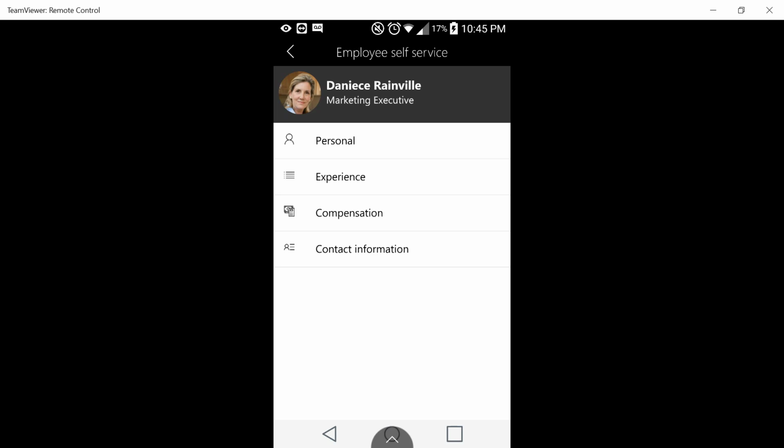In the employee self-service workspace, you'll notice that this is going to be very similar to what you would see in the desktop application. We have our personal section, experience, compensation, and contact information. So if I click personal, it will show me the personal details that I have loaded in the system.